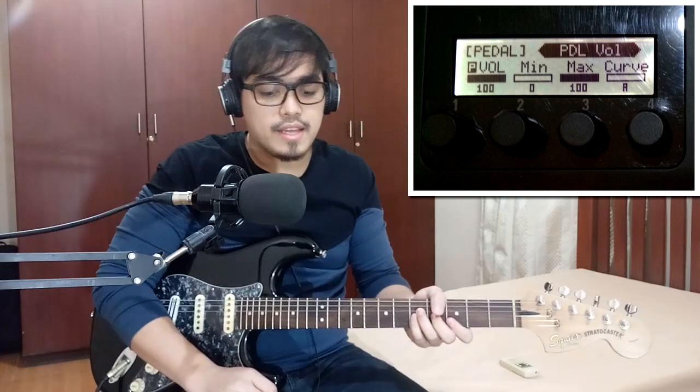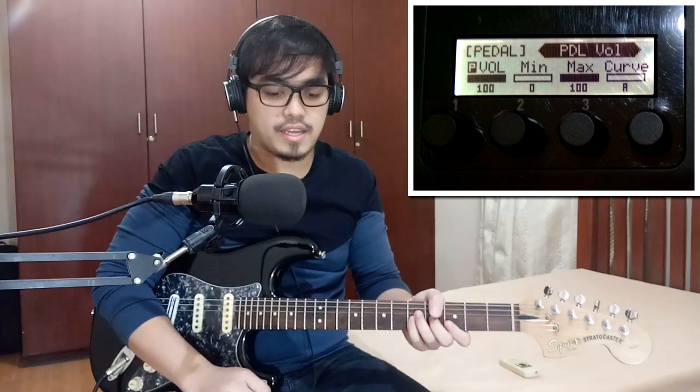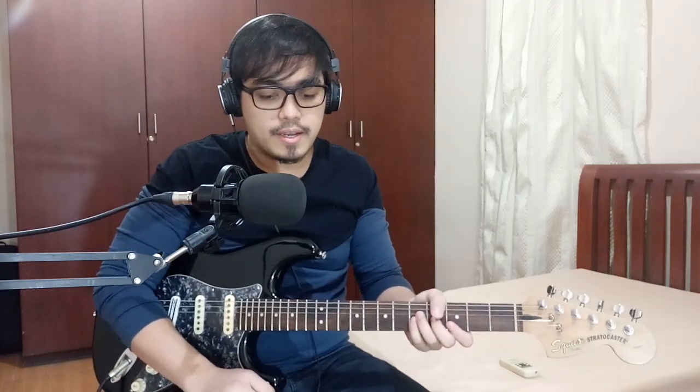Okay, so third effect that I use is a volume pedal. Kailangan ko to for the swell effect. Of course, that's the basic for swelling your sound or your tone. Okay, so of course, volume pedal. Okay, yun lang yung nagawa niya.